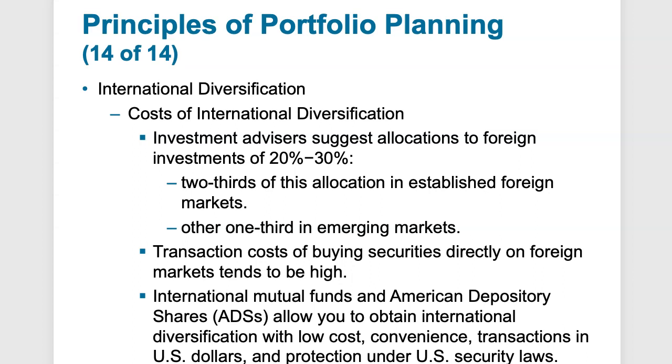And then everything would be in U.S. dollars and under the protection of U.S. security laws as well. Foreign firms can't list on the New York Stock Exchange unless they meet the SEC regulations and transaction laws. So it does protect you a little bit more, because the companies have to establish and produce financial reports and statements in conjunction with the SEC rulings of these American exchanges.